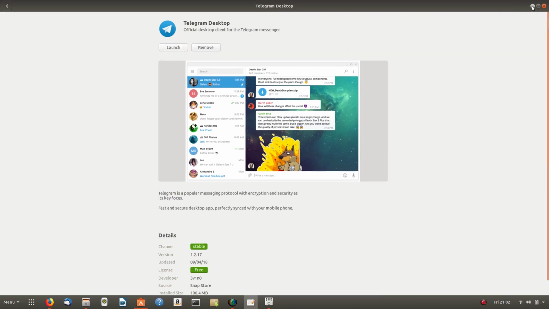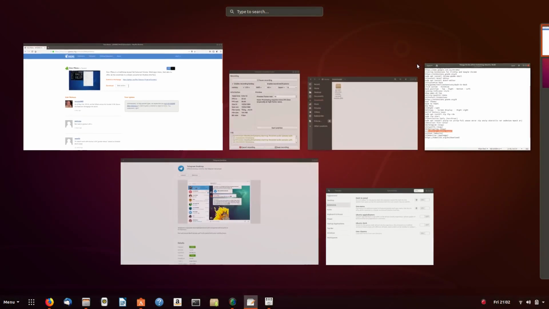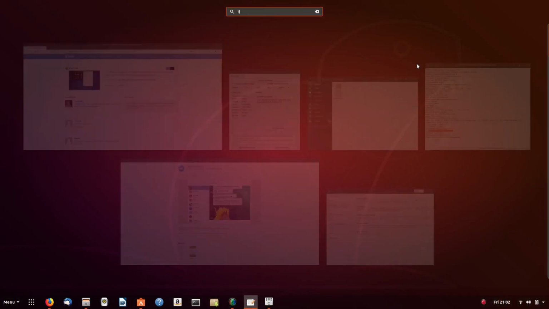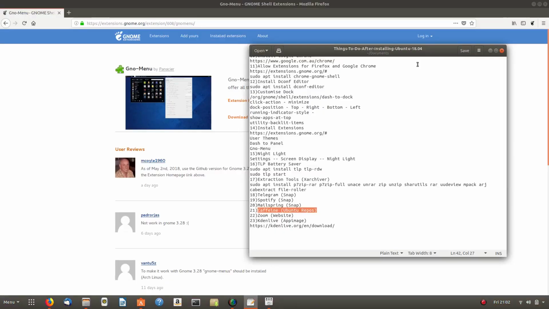So that's installed. So if we press the super key and type Telegram, there it is.